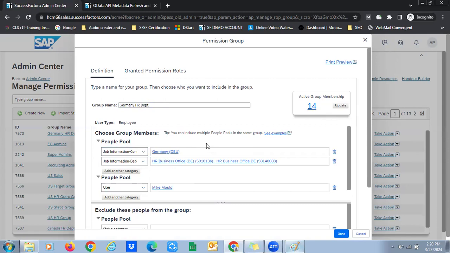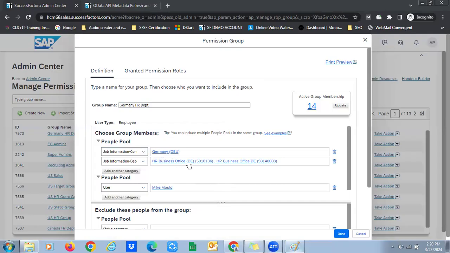This is called dynamic permission. So if you hire someone today or in future, and that particular employee meets these criteria, that person will automatically get added into this. So with dynamic permission groups, your manual maintenance is basically zero. You don't have to come here and add a person or update this. It will get automatically added, as per the job title and other person details, if it matches under this HR business.